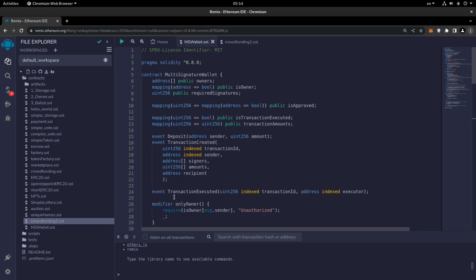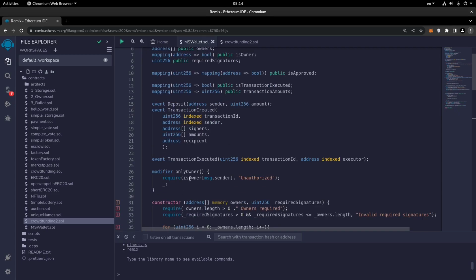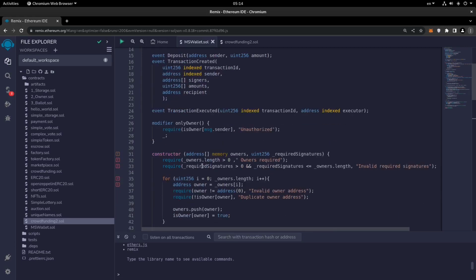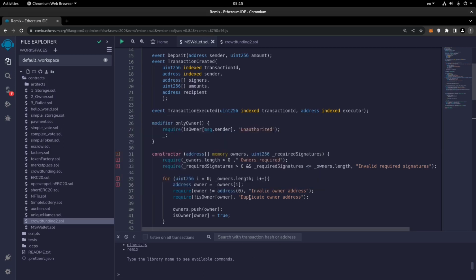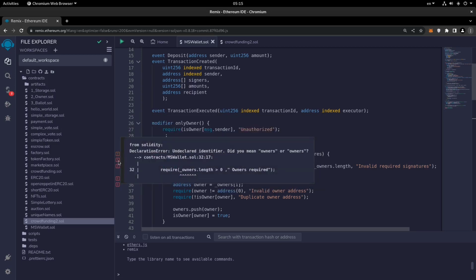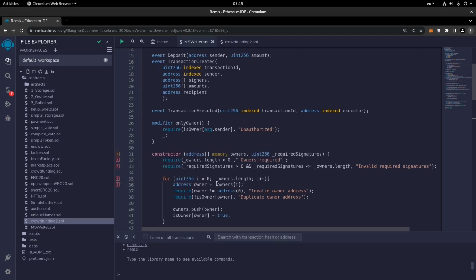There are some other problems right over here. Address memory owners, so address public owners, some other errors here, owners.length. These all need to be checked. There will be small details, so I will check them all right here.